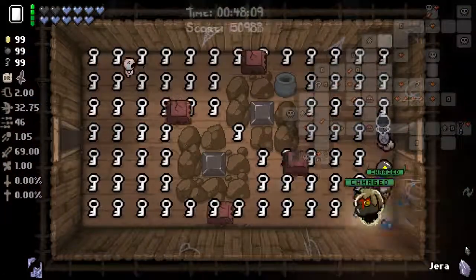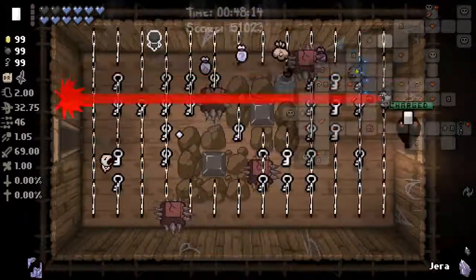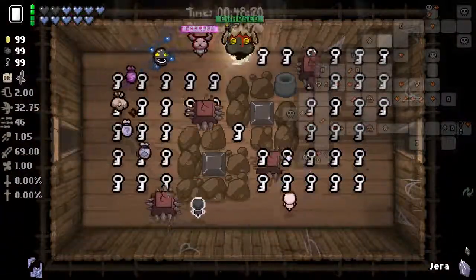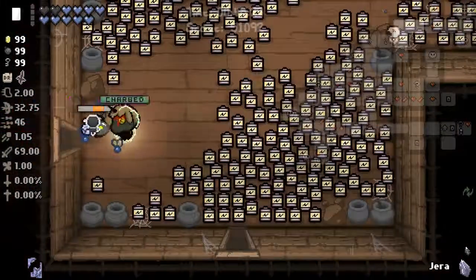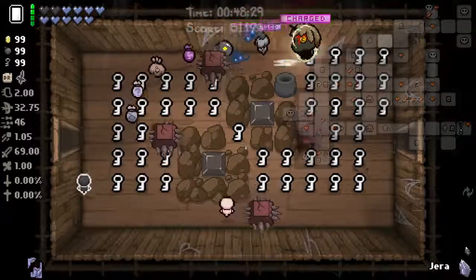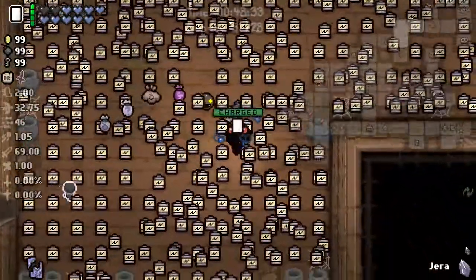Just getting a good rhythm here, alright? Take a lap each time. Dupe them. Return for a battery. Take a lap. We're still going strong. Dupe them. Take a lap. Dupe them. Take another lap. But first, dupe these once again.